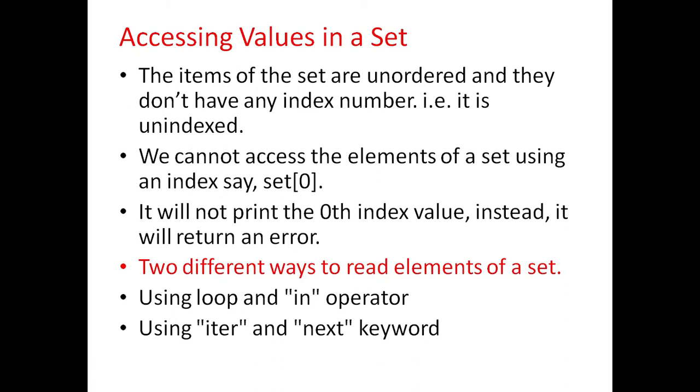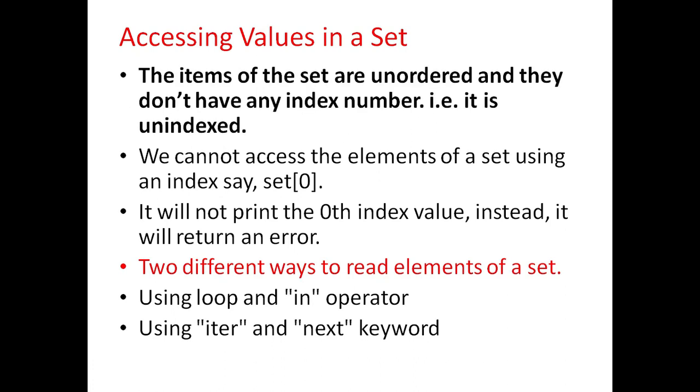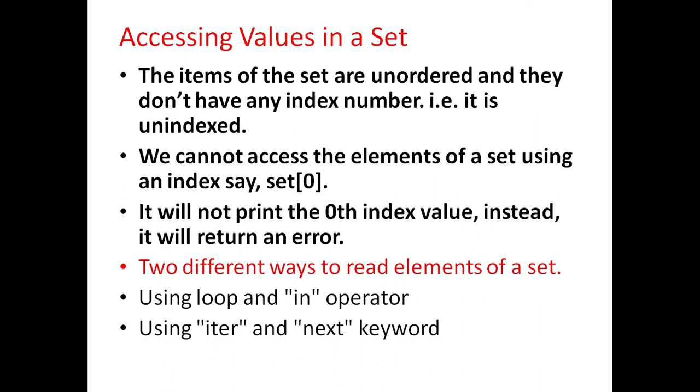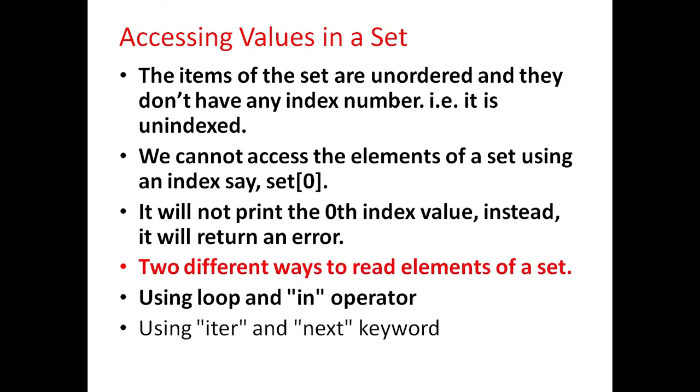Next we see accessing values in a set. The items of the set are unordered and they don't have any index number, that is, it is unindexed. So we cannot access the elements of a set using the index, like set with index 0. If we do so, it will not print the 0th index value, instead it will return an error. There are two different ways to read the elements of a set. First using a loop and the in operator, and second is using the iter and next keywords.